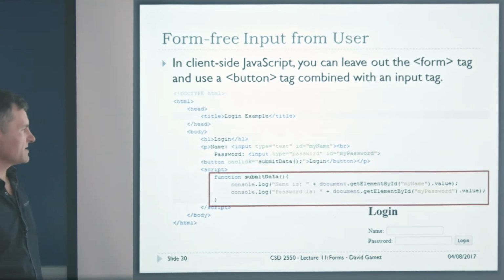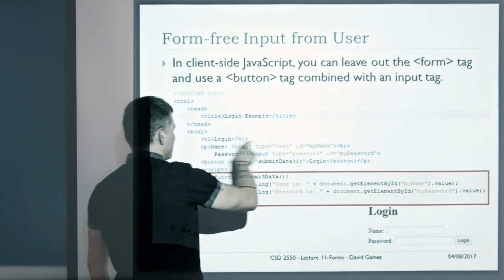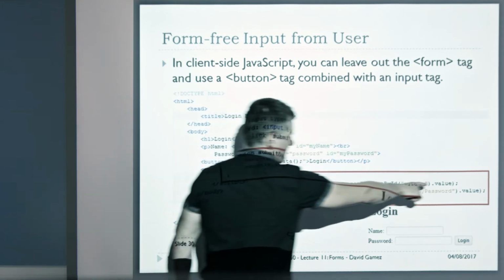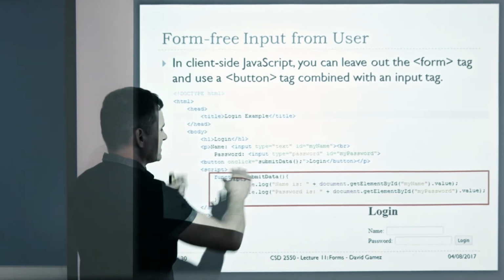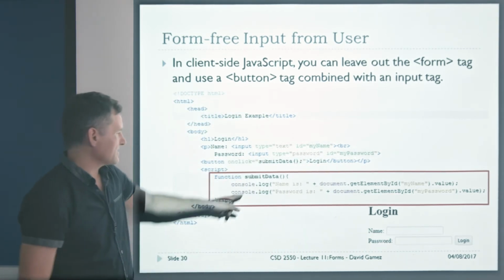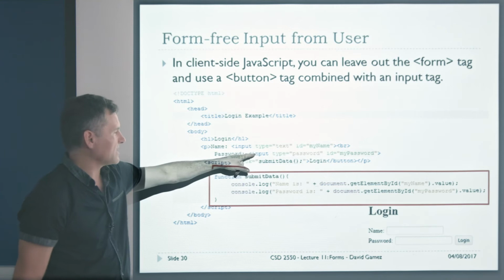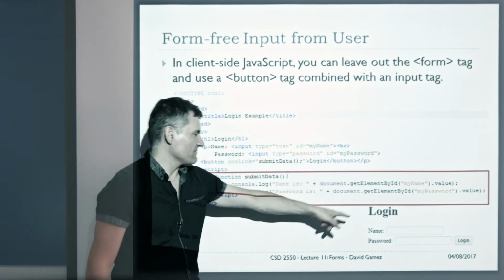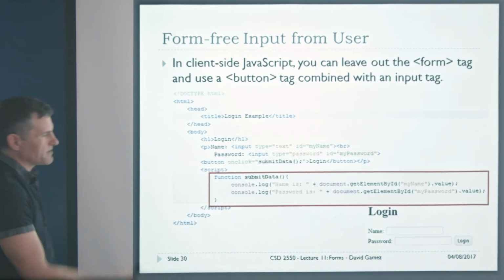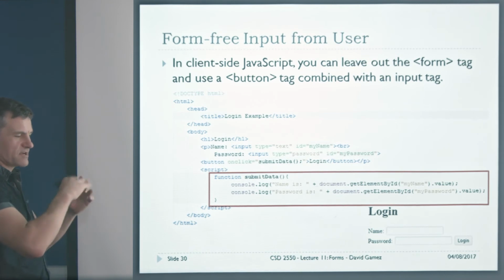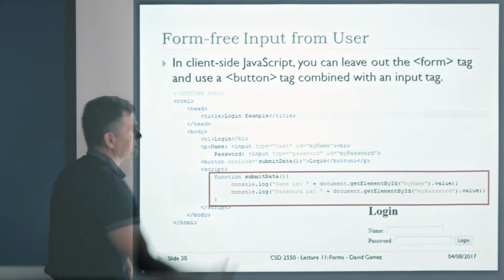So using everything we covered in the previous lectures, we can use document get element by ID my name. That gives us a reference to this input element. Now we need to do .value to pull out whatever the user's typed into here. And the same here, we're doing document get element by ID my password. We'll pull out this HTML element, and then we can get the value that the user's typed in by accessing the value property. Now the password's not encrypted or anything, it's just obscured so the user can't see it. So within your JavaScript, that password would just be plain text.